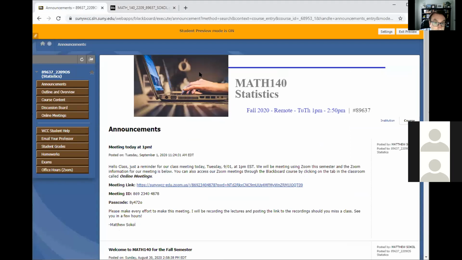All right. So when you log into Blackboard, this is going to be our course shell for the semester. And what I'm going to put in here is all the files, all the homeworks, all the assessments. So before class every week, you should definitely come to this part of the classroom. There'll be a tab called Announcements. This is where you'll see all the announcements for the class. I'll also send the announcements via email to you. You'll probably get 2 to 3 announcements each week from me.